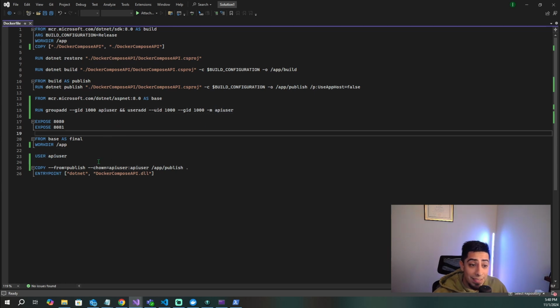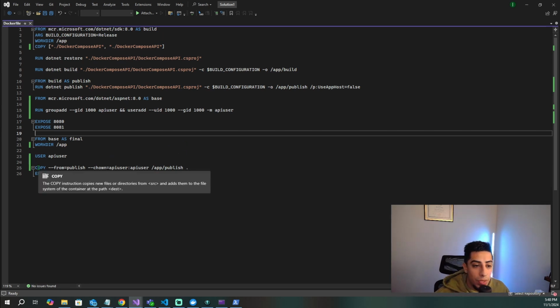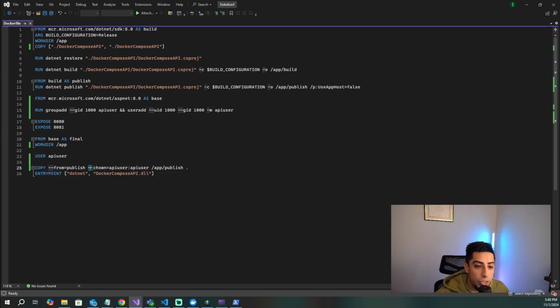Now, the next step is that we need to give this user the permissions and the ownership of the files in app. And to do that, you do this in the copy command. So you do the change ownership command, and then you do the username and then the group. And once you do this, you're good to go. You've changed the ownership. And now we're correctly using this non-root user for our Docker image. And with that being said, that is all that you need to do to actually run on a non-root port as well as a non-root user.